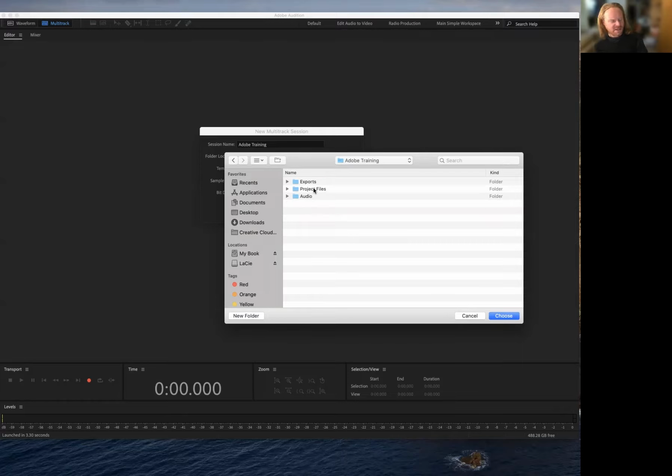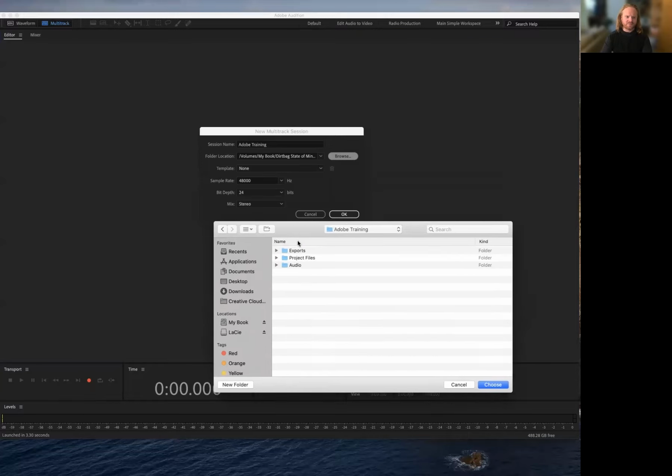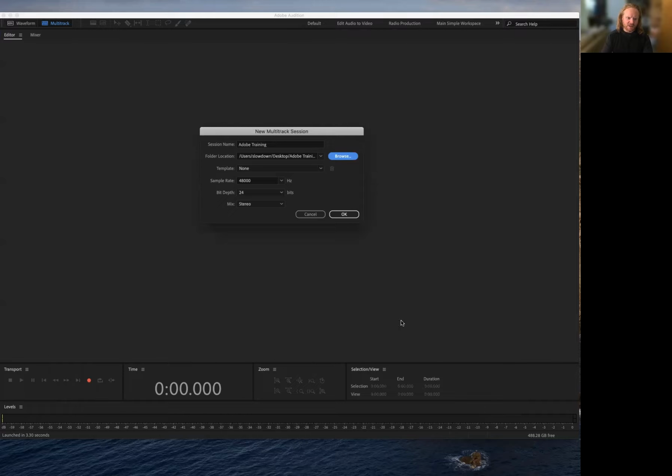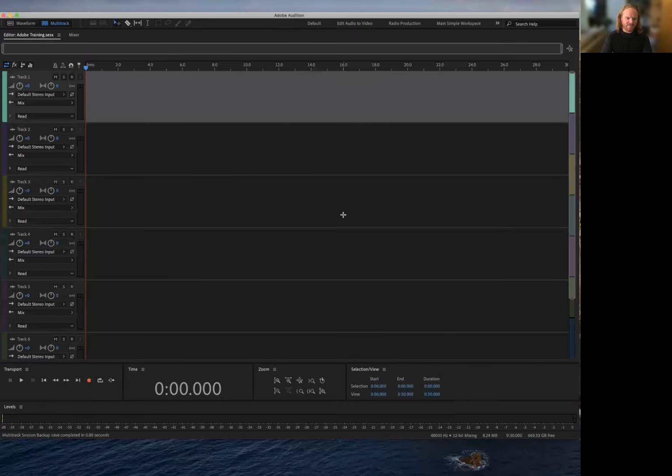By all means, please keep this folder on your external hard drive. Okay, you see the session name, Adobe Training. The folder location is going to be here. I'd like it to go into your project files folder. Click choose. Let's go ahead and leave all of these other defaults as they are for now and click OK.